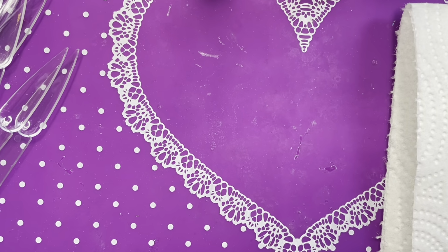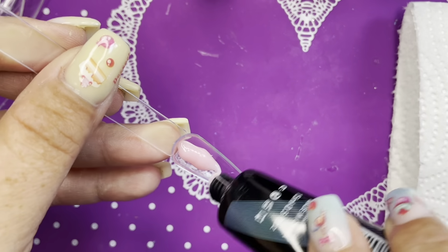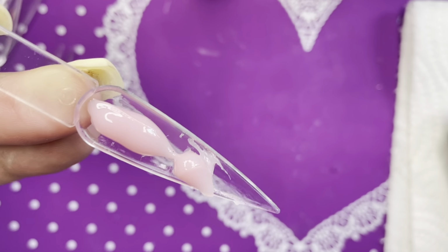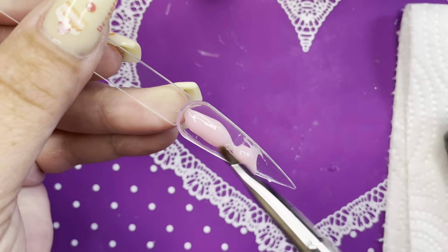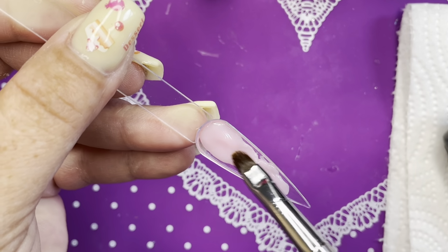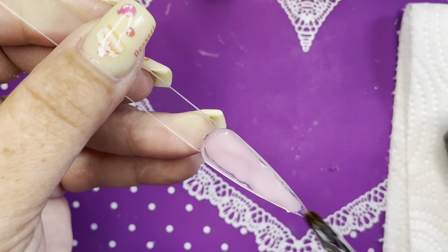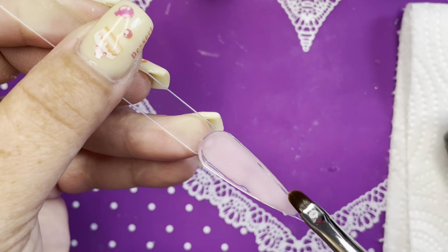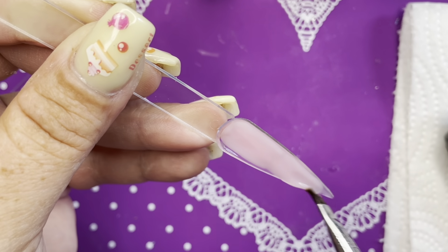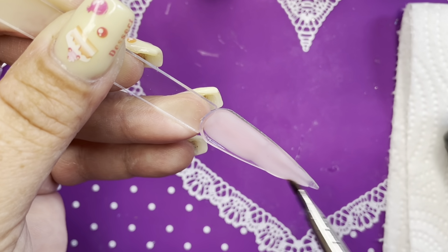Now, this one was named. This one is a pearl pink. So it's a nice, pretty, almost like a baby pink shade. I loved this color. I thought it was really pretty, especially if you want to do a Barbie design. And again, guys, this product moves around so smoothly. And even with the other items I bought from Rosalind, I don't remember if they were similar shades or not, because I have a bad habit of buying the same shade. But I've never had an issue, and it just moves flawlessly.